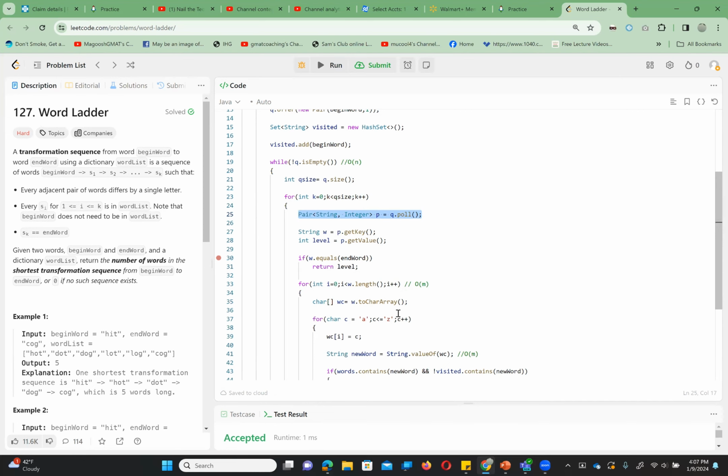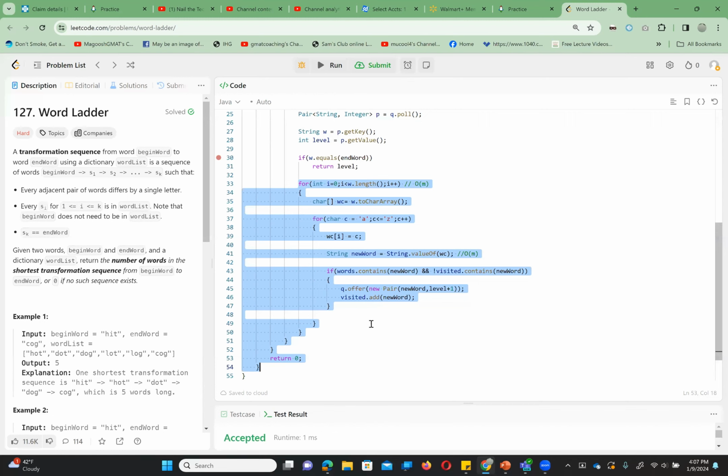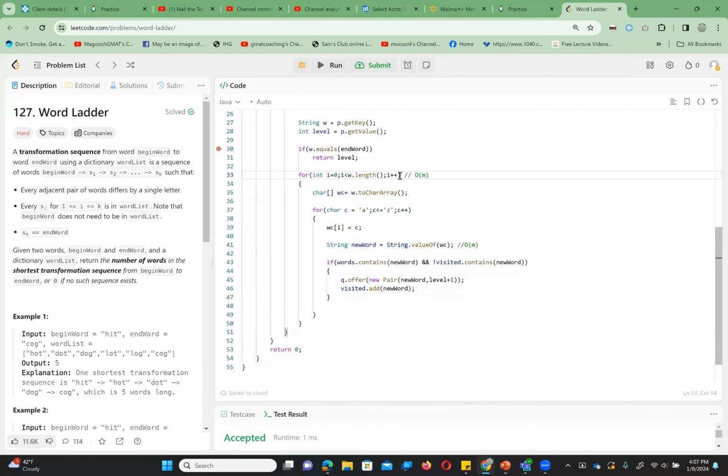Once I take an element out, I run another for loop that runs to the length of the word, and the highest length of the word is m.